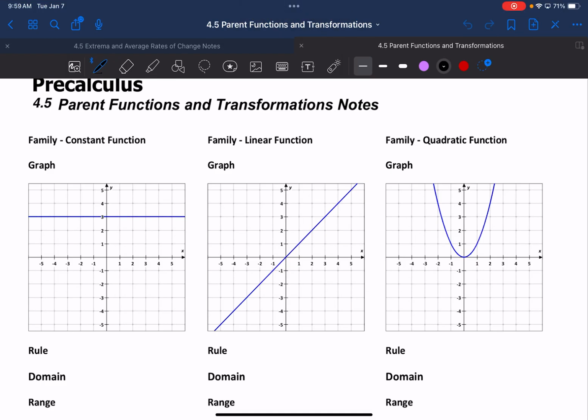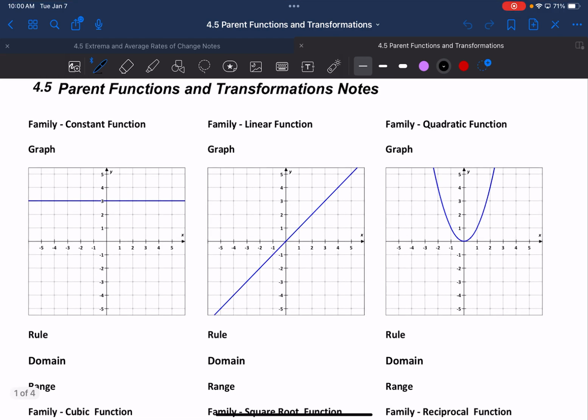function. So this would be like y equals a number, right? If it's just a number, if there's no variable x, you just go to where that number is and you draw a horizontal line, right? So this would be the equation of y equals 3, right? Because our horizontal line is at 3. But the rule overall is y equals, like we said, a number or a constant without a variable. So we'll put y equals c as the rule, c for constant.